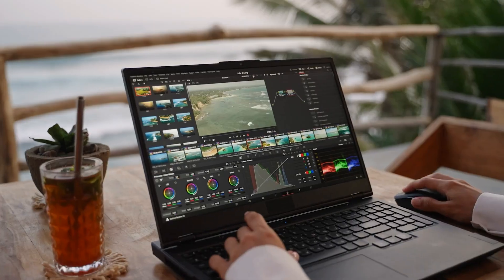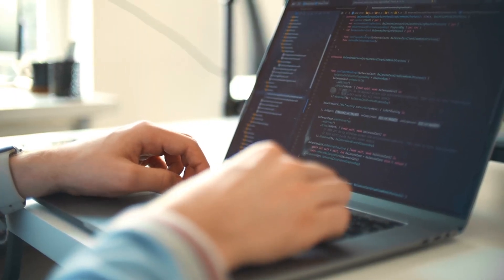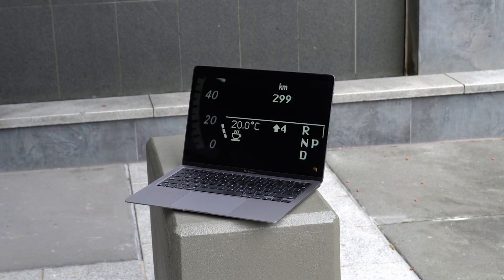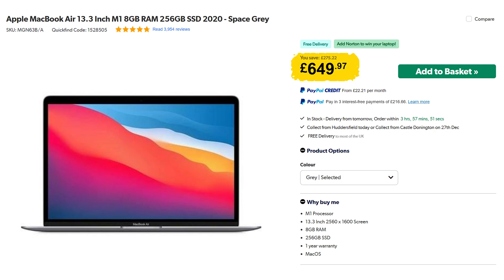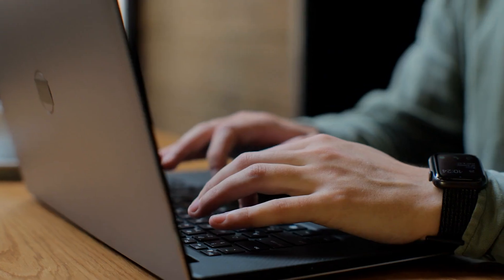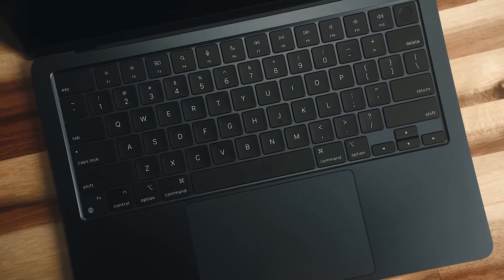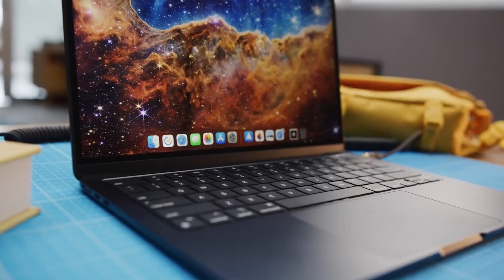So let's step back. If you're wondering whether to buy the M3 MacBook Air, ask yourself who you are. If you're someone who does everyday stuff — browsing, email, photo editing, even a light bit of video editing, running some basic code — you don't need an M3. You don't even need an M2. Even an M1 would work great if you can get it before stocks run out, and you can use the money you saved to spec up that laptop or buy an Apple Watch or AirPods. At the time of making this video, the M1 MacBook Air was available for an insanely low price between $400 and $600, or around 50,000 rupees on sites like Amazon. So if you're a casual everyday user, I would seriously still consider it. But if you find that the M1 is no longer available, go ahead and get an M2 — you'll absolutely love it.